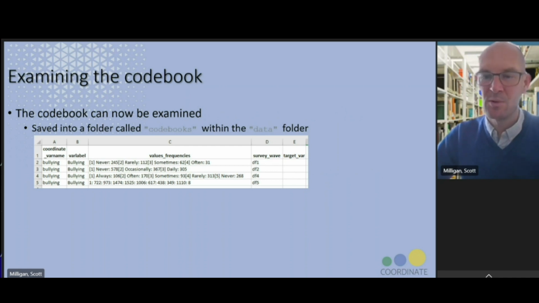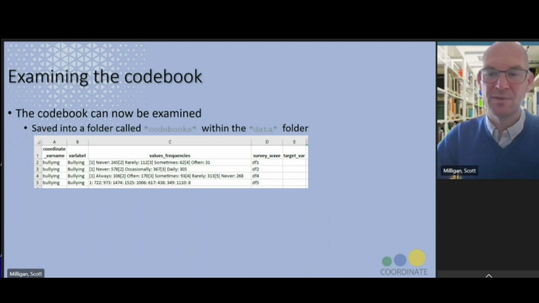So people reported as never being a victim of bullying, in this case there are 245 respondents or children who reported never experiencing bullying, followed by response category 2, or rarely being a victim of bullying. There are 112 of these children in this case.